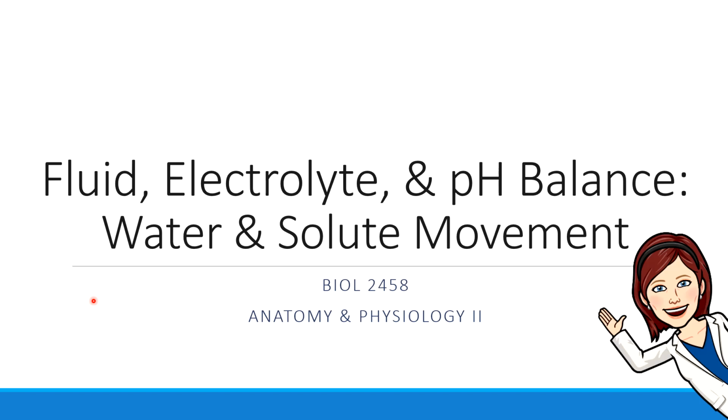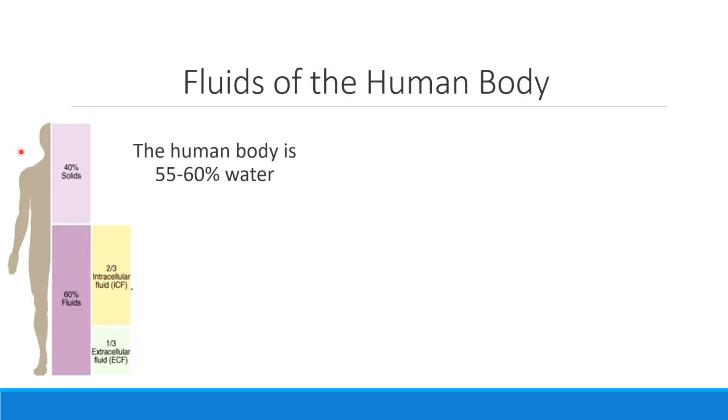In this short video, we're going to talk about the kinds of fluids that you have in your body, and we're going to talk about the way that the water and the solutes inside of them can move. When we talk about the human body, it's important to recognize that up to 60% of the body is made out of water. So in females, the range is a little bit lower, closer to 55%, closer to 60% in males. And as a person ages, the amount of water in their body actually declines. So recognize that this number is a little bit fluid, literally. But when we talk about the human body, a lot of water is there.